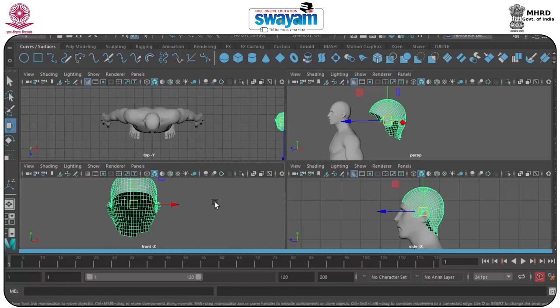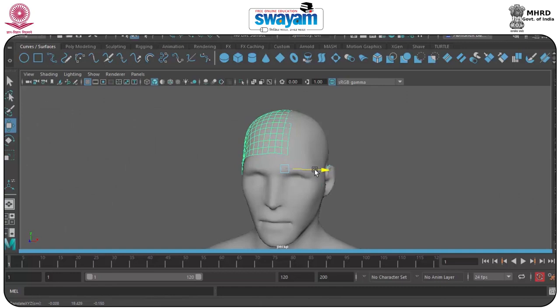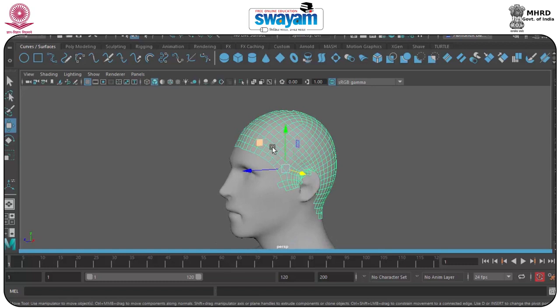Now I will make some dummy hair here at the top base of the model. Just press F. This would be the top base. Just adjust like this. You can put some amount of texture so that the hair looks like hair, and also you can add a normal bitmap if you have a hair image. Right now I'm using the EP Curve tool, which is inside Curves Surfaces, and I will drag random hairs, and after that we'll select all the hairs and apply extend. We are in the Modeling tab, and we have to switch to FX.